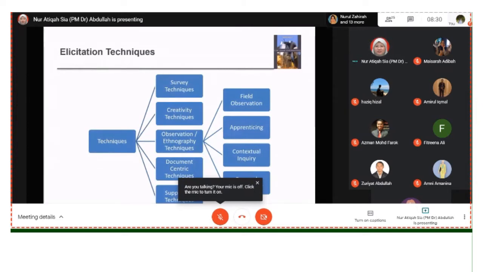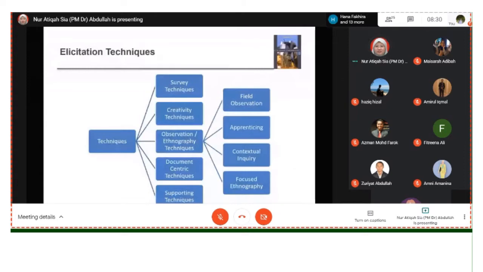Okay, inside these techniques, there are a few other techniques that can be grouped together. Number one is field observations, meaning that you go to the site after you have had interviews and conversations with the end user, with the clients. Now it's time for you to sit down and see how people use the system, how people do the process for the data.